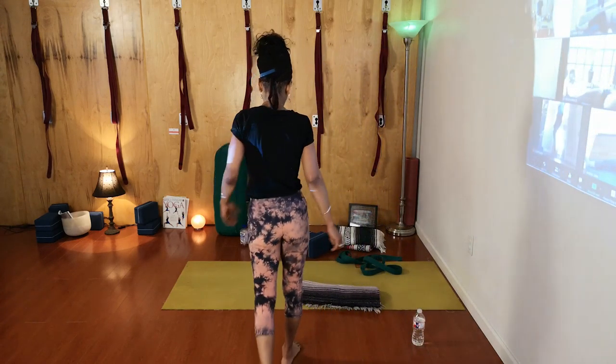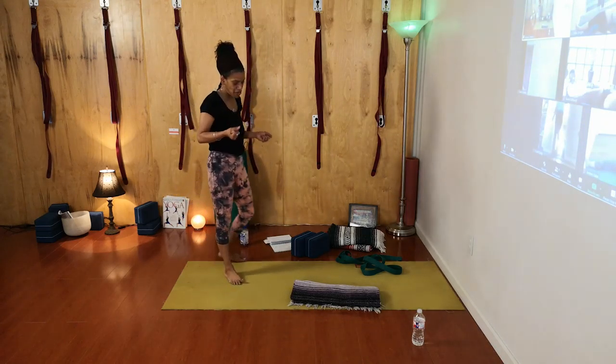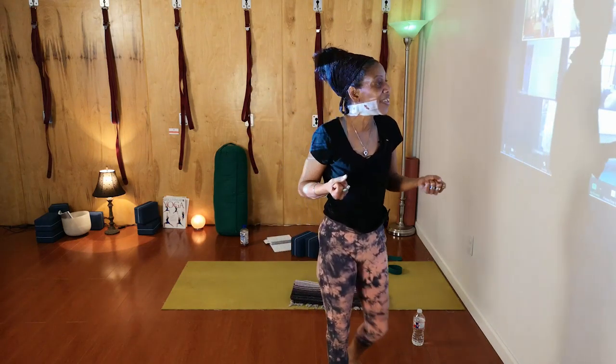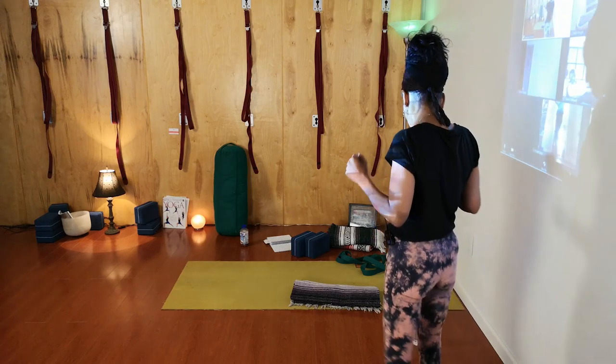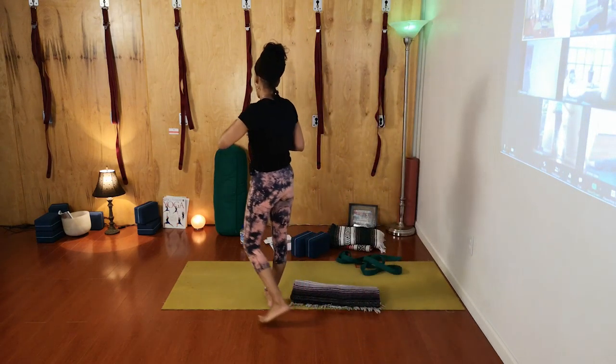Yeah, perfect. Now, it is an external rotation. Try to get those left toes to rotate down towards the mat. Good. And then bring this leg up slowly. Switch the hand that holds the strap. Take your left leg over to the right.